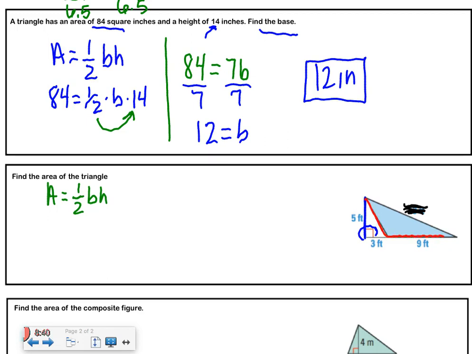But the tricky part about this example is, look, I only want the area of the shaded triangle. That white part out here, the non-blue shaded part, that's not part of my triangle. So really, I know I have a height of 5, but is my base this whole length of 12, or is it just 9? So take a second, what do you think? I think I only want the blue shaded part. I hope you think 9, because the 9 is just the blue shaded part, because this extra 3 is there just to throw you off. So your base and your height are 5 and 9.